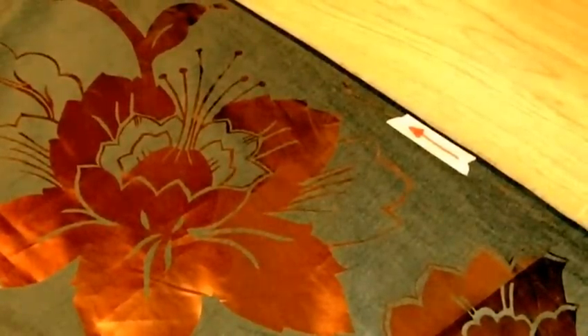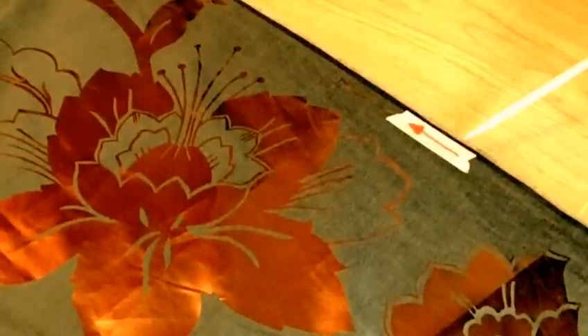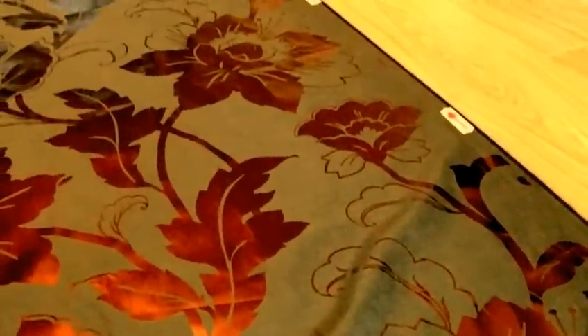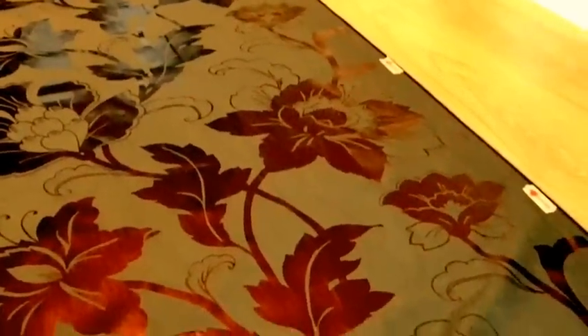One of the best ways to make sure that you cut out your fabric correctly on directional fabric is to put arrows on the selvedge here. You don't have to do what I've done — I've just done this for demonstration purposes — but just chalk it. So you're going in the direction that your design is, and as you can see my flower head is going that way, and the next flower head is going that way, and you do it on each side of your selvedge.